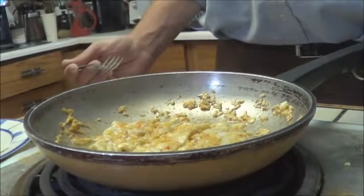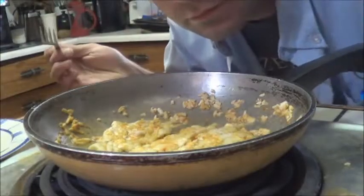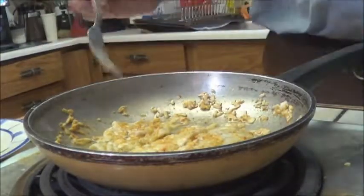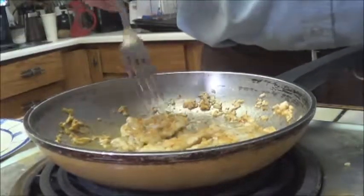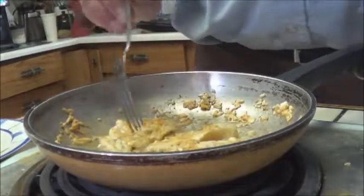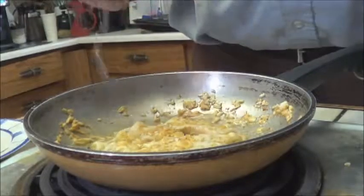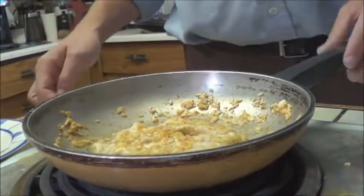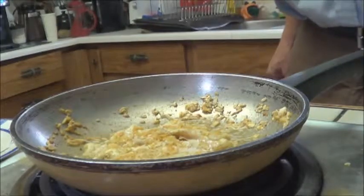That is looking like some nice and tender fish. I gotta say, the smell's pretty good too. It is definitely a shame that I did such a poor job filleting that fish. Got a funny feeling I'm going to really enjoy this. Turn that down a little bit while it finishes off.